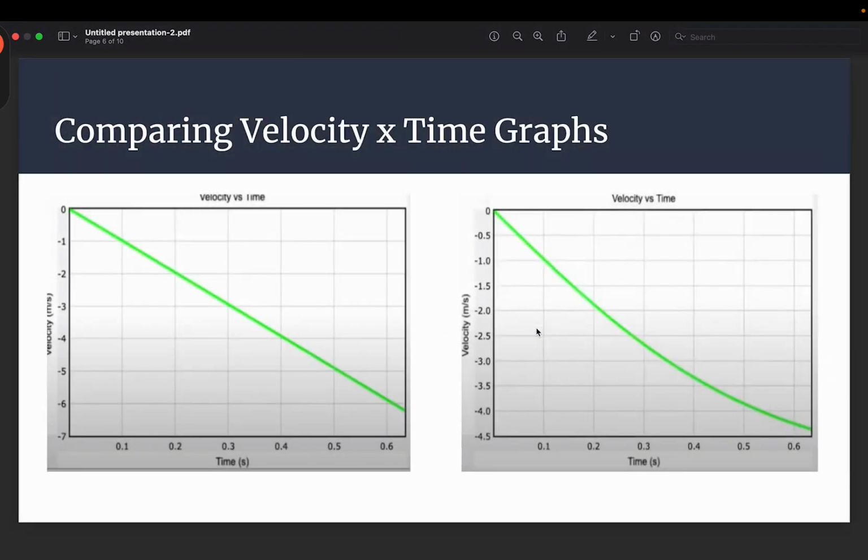Here, I've included images of my velocity and time graphs comparing with drag and without drag. The one on the left is without drag, and the one with drag is on the right. We can see how they differ and how the velocity is not as constant for the one on the right. I will go more into this on the what-if slide, as we will talk about terminal velocity and the influence it has on drag.